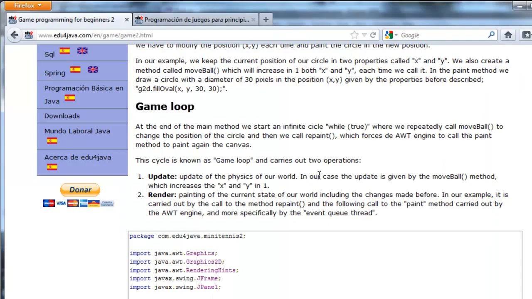The concept of threads is complicated, but it's important to get to know how they work, especially for Java games. And just to finish this tutorial, I would like to tell you that the game loop that we are using is very simple. In later tutorials, we'll be working with game loops a bit more complicated.